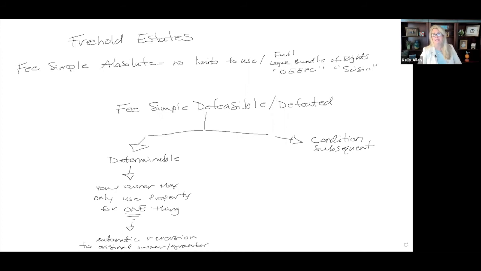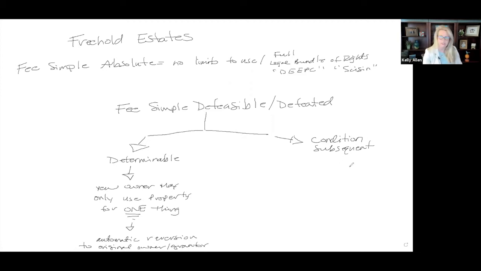No. And guess what? No fuss, no muss. That property will transfer back to the original grantor or their heirs automatically. No fuss, no muss. Period. End of story. Okay. Now let's contrast that with fee simple condition subsequent, which is a shortcut version. That's a mouthful to say the whole thing, but you'll get the idea.